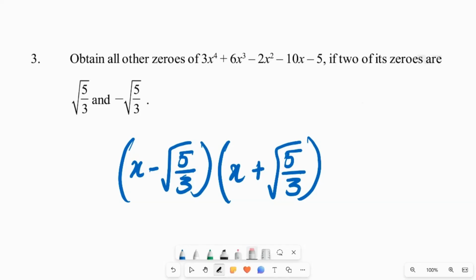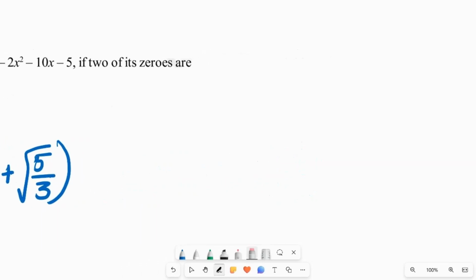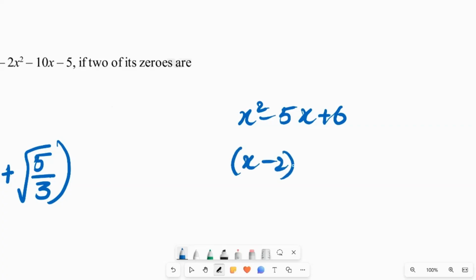So before jumping into this question, let us see an example here. Let's say we have a quadratic polynomial x square minus 5x plus 6. If we factorize this by dividing the middle term, the factors you would get are x minus 2 into x minus 3. From this, we would say that 2 and 3 are the zeros of this quadratic polynomial. So, another thing we can conclude from this is x minus 2 is a factor of the quadratic polynomial, and x minus 3 is also a factor of the quadratic polynomial.